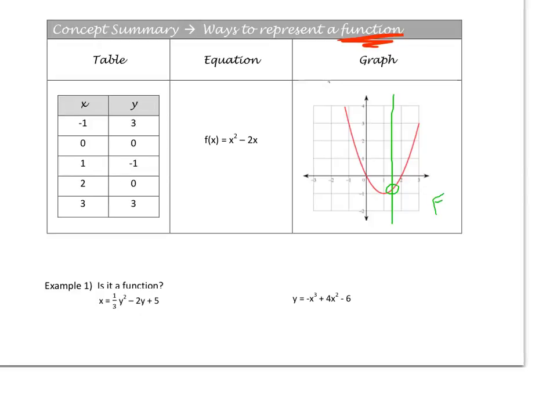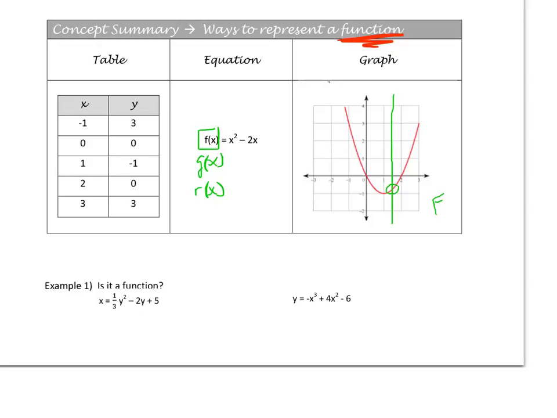Now I know all these are functions, but this is just a reference to our vertical line test. Notice that if it's an equation, we do not have a y. It is now f of x, and that could be g of x or r of x and so on. It's just labeling it. It's not a part of the equation to calculate with. It's merely a label. And also a table.